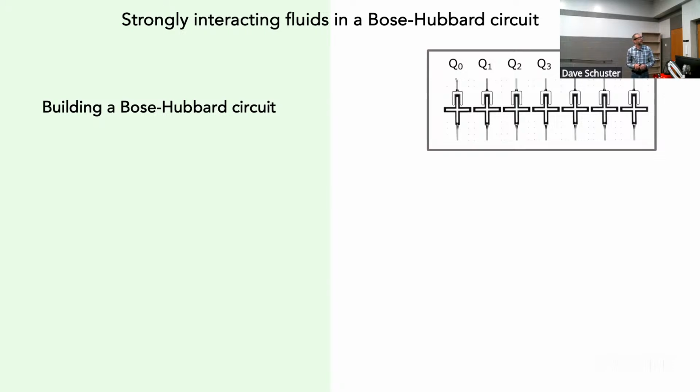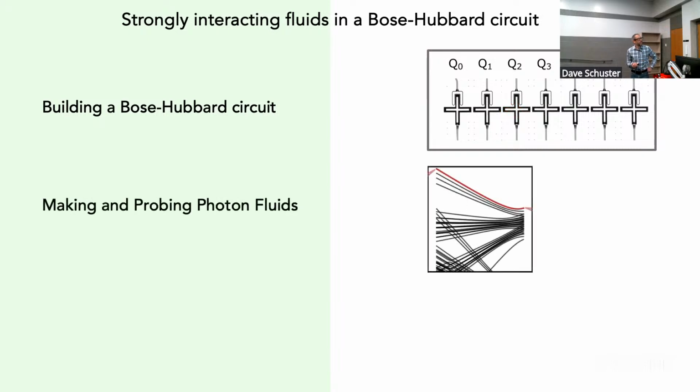But now, first we'll take you through how we think about this. It doesn't look like what you might think of as a Bose-Hubbard model, but it is, and I'll show you how we think about it, both the physics of these constituents, and then how we put it together.